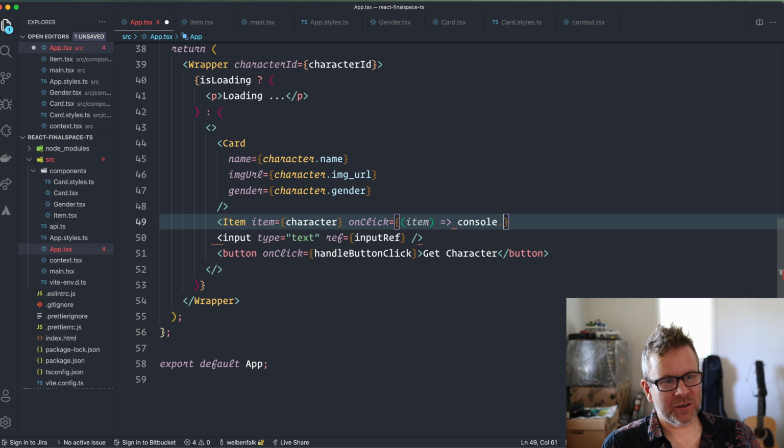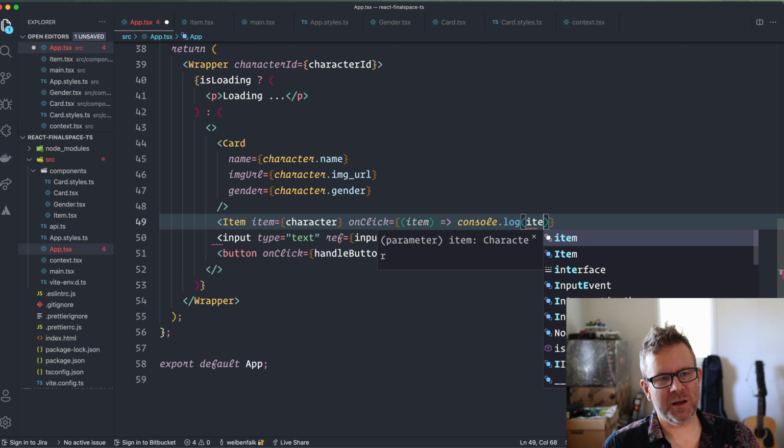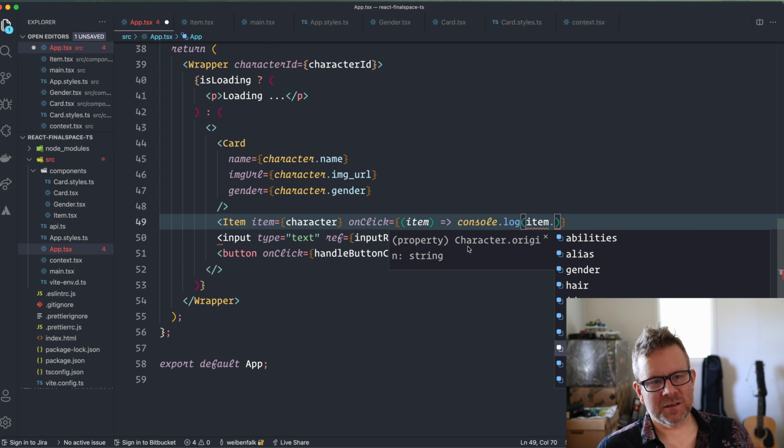And then I'm just going to console log out something from that item. And now you're going to see the cool stuff about this generic component. If I type in item dot, you can see that I get this auto completion here, this IntelliSense telling me all of the properties that exist on the item. So I can use it here. And that's pretty cool. And it's very handy, at least when you have a large application.